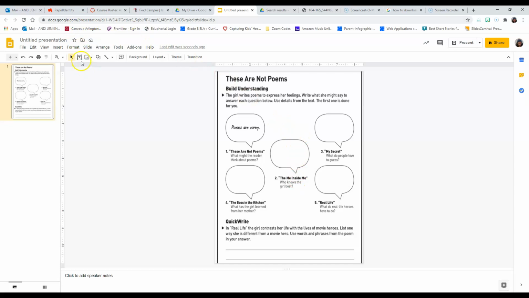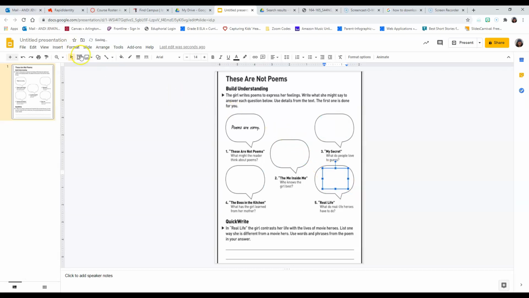So what I'm going to do is add text boxes. So I want them to write here. I want them to write here. I want them to be able to click and write here. And here.